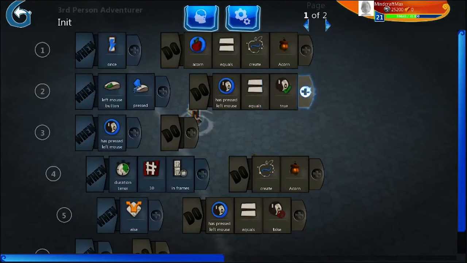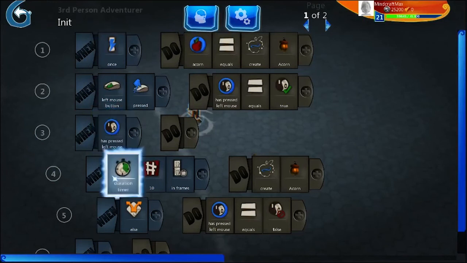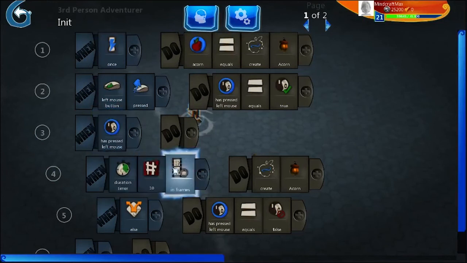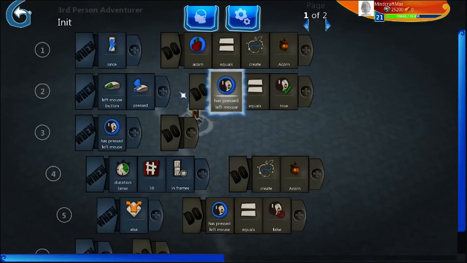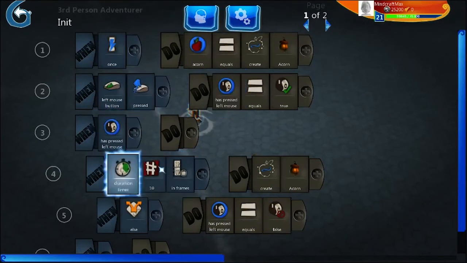And because of that, the duration timer 10 in frames isn't reset, because it needs at least one frame when this is false. If that isn't false for at least one frame, this is not reset. So if I had to click exactly at the frame this is set to false, the duration timer will not be reset.